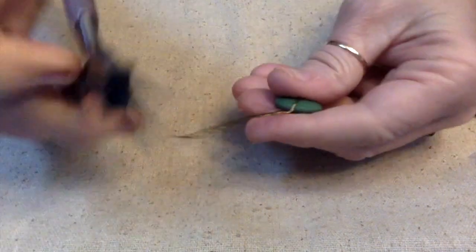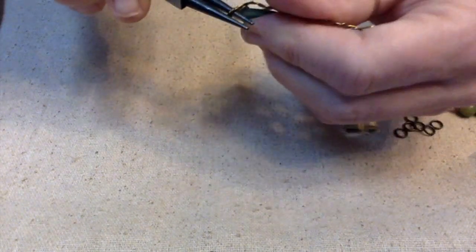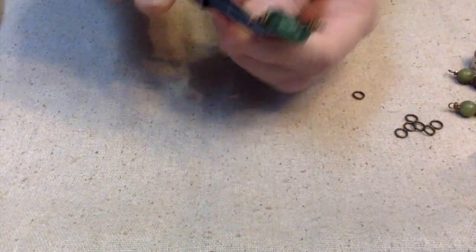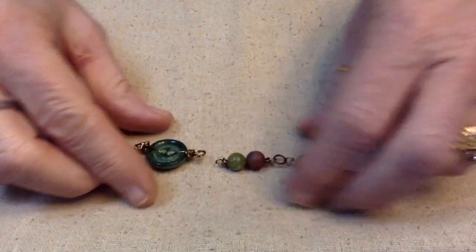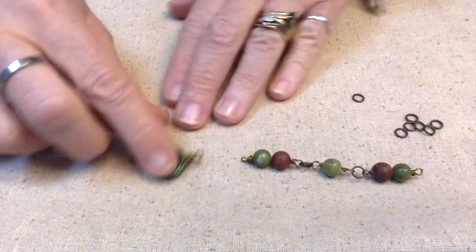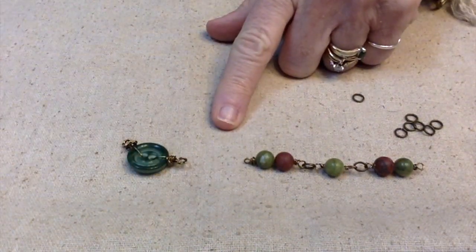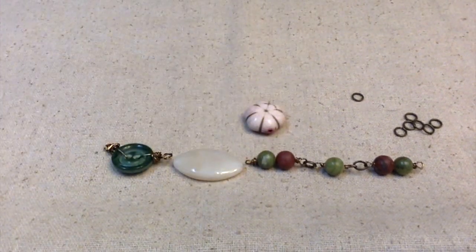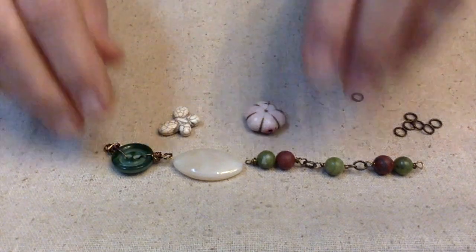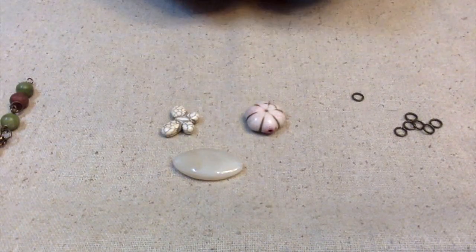All right, let me wire this so we have a loop on either side. And again, I can attach it with a jump ring. I think I got this one a little bit too long, so I'll just clip that off. So I have 2 links done. I will not put them together. I'll put probably something like this in between, which I need to probably wire wrap all these. So let me work on those.